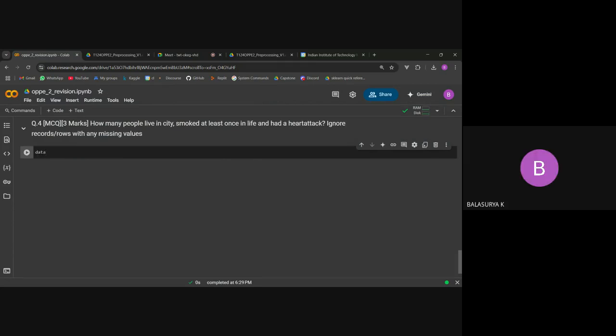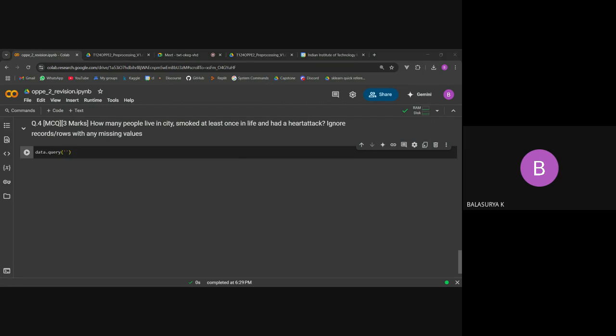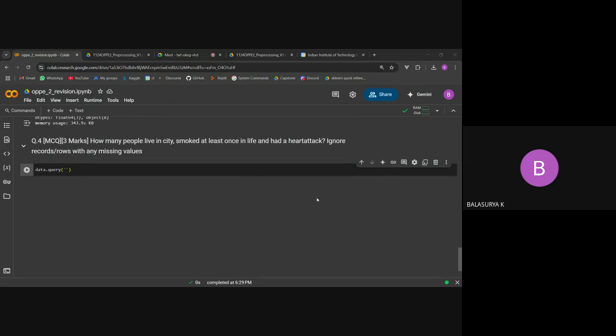I want to take the data. There is one parameter where you can call query, in which you can write any sort of question that you want to put in. As far as the DBMS goes, like you have done in your DBMS course, you can put any query and it will be taken here.